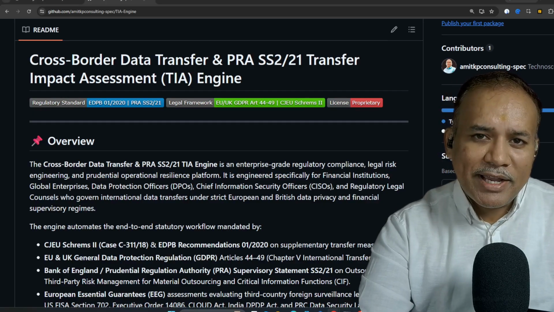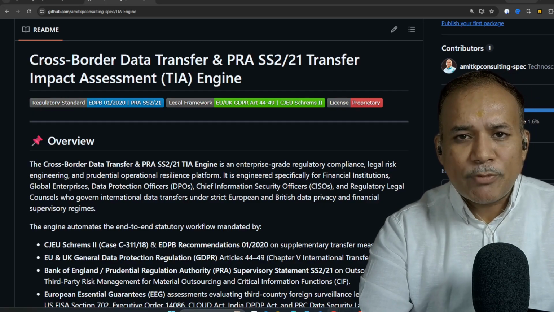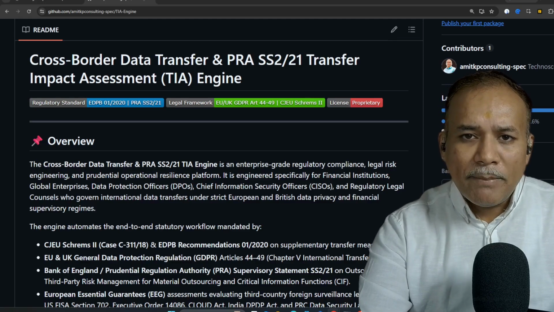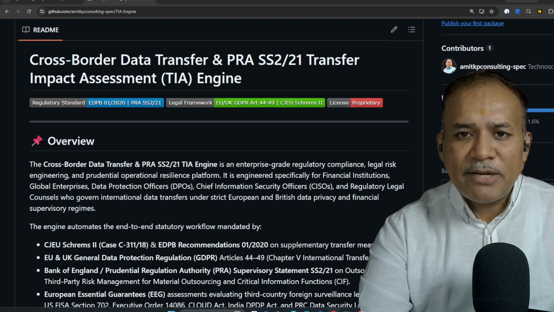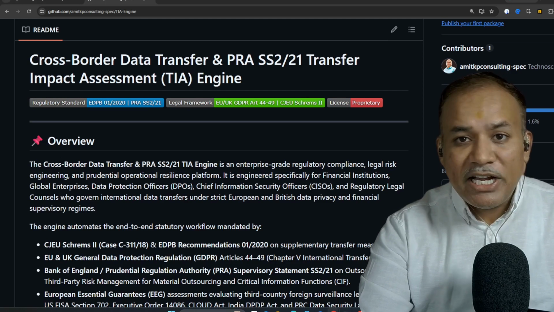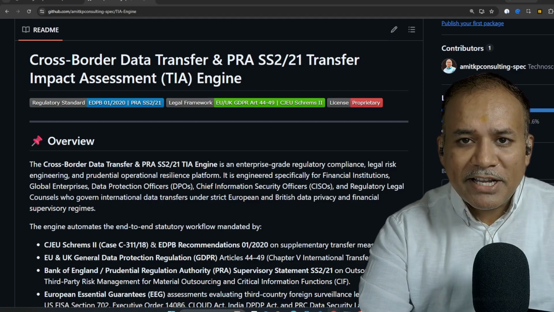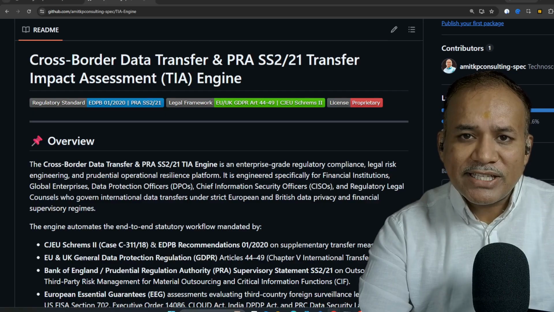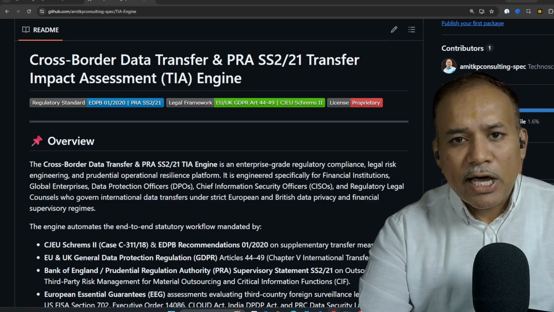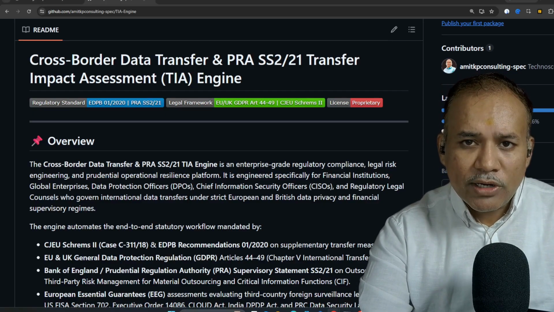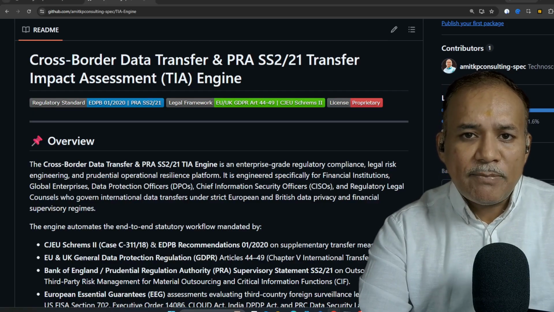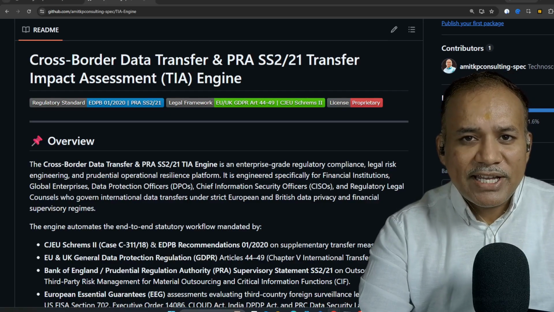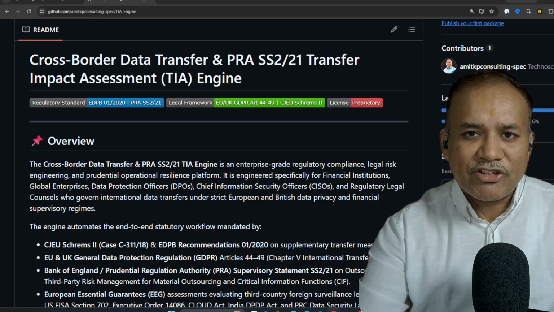These guarantees, defined across statutory jurisprudence, require that foreign surveillance must be based on clear, accessible rules, must demonstrate strict necessity and proportionality, must be governed by independent oversight mechanisms, and must provide effective individual legal redress. If a foreign jurisdiction falls short of these standards, standard contractual clauses alone are legally insufficient. The data controller is legally bound to either implement supplementary safeguards or suspend the transfer immediately. This is where the TIA engine replaces guesswork with structural risk engineering.